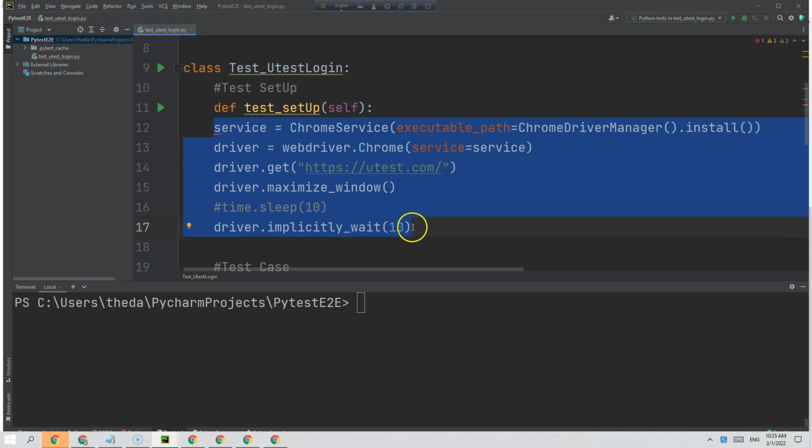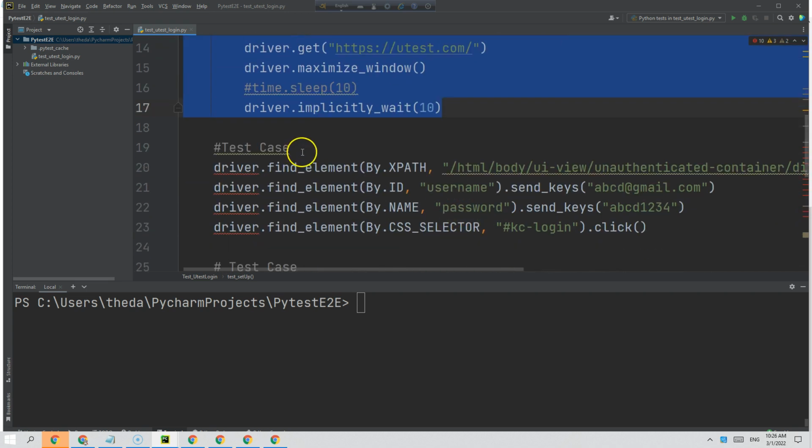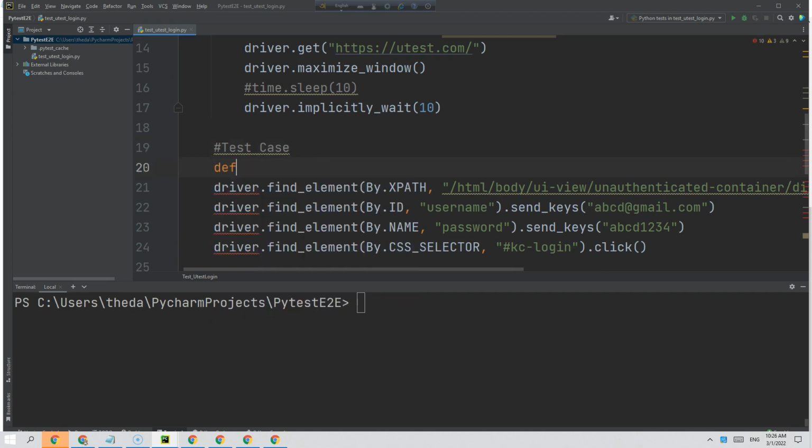And it will go inside the function scope. For every test case we must create a function. Each function is considered a test case in Python software testing, whether in PyUnit test, unit testing, the Pytest framework or the BDD Behave framework, whatever.